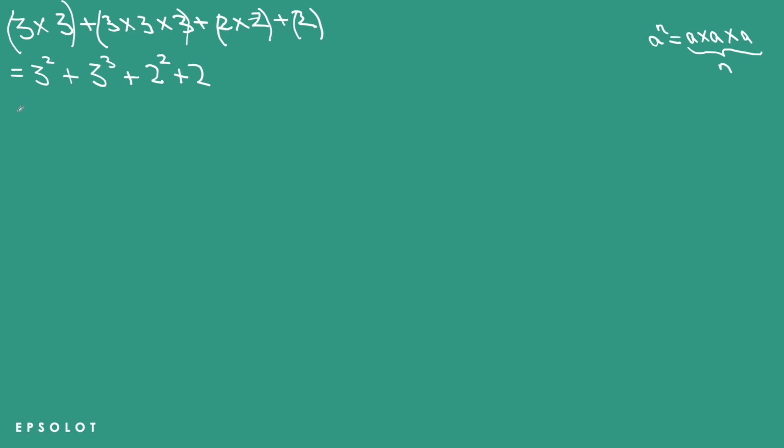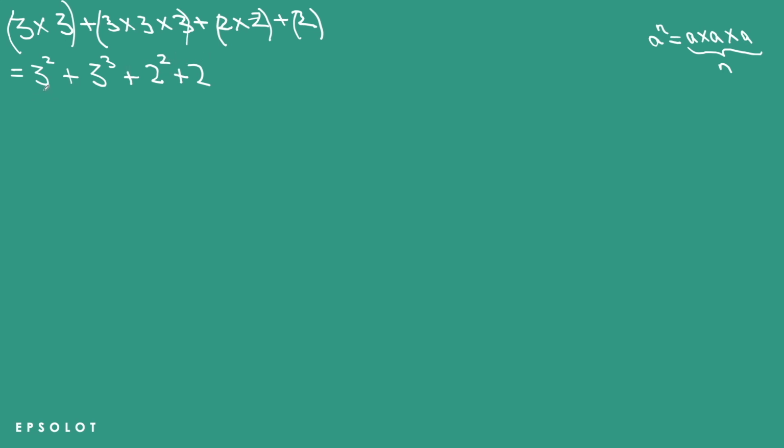Now a lot of people make this mistake that they just add these two numbers together, saying that, oh, since they're both 3 and they're both exponentials. But that's not how it works. You can't just merely add exponentials together by saying that this is equal to 3 to the power of 5. That would be very wrong. And you can't just add them together by saying 2 to the power of 3. That's not how it works.